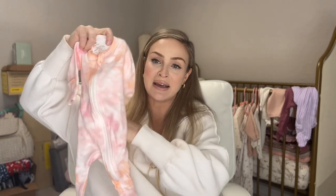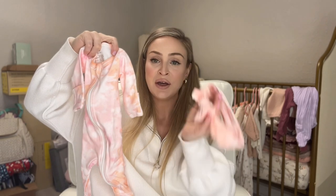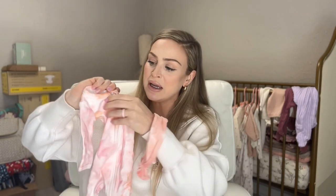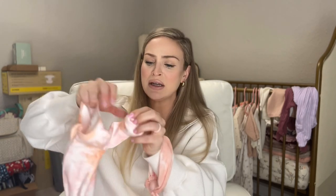So for the first items, you're going to need footies. Footies are mainly for sleeping and snuggling right when they're born. If you have some footies, some blankets or swaddles, you'll probably be okay. I have some cute little sets that I got from Amazon. This is from O2 Baby, in a newborn size, tie-dye pink. It did come with a cute little chiffon matching bow — it's going to be completely adorbs on her. It is a zipper, though not a two-way zipper. If you can find that, even better. You're going to want mittens or sleeves that cover their hands so they don't scratch themselves.